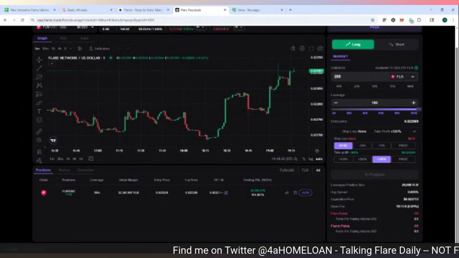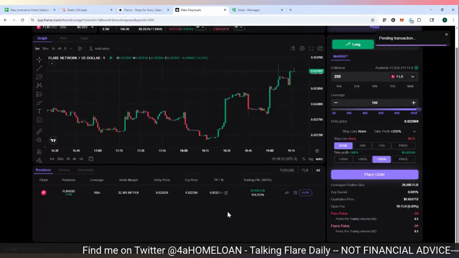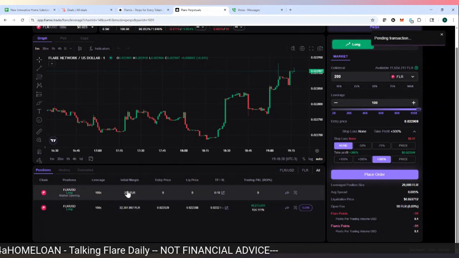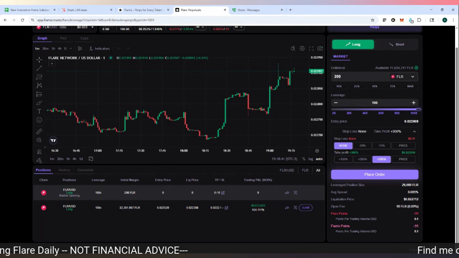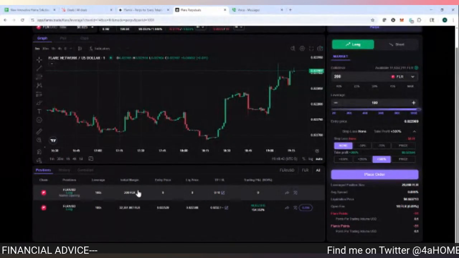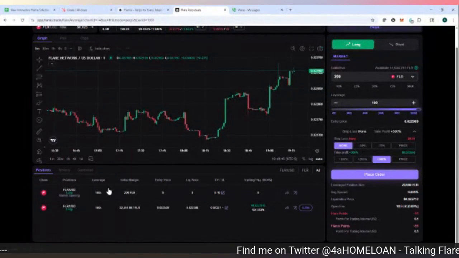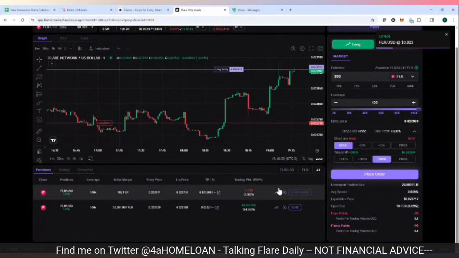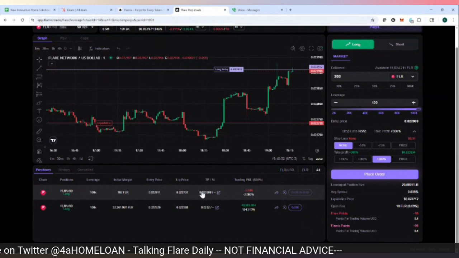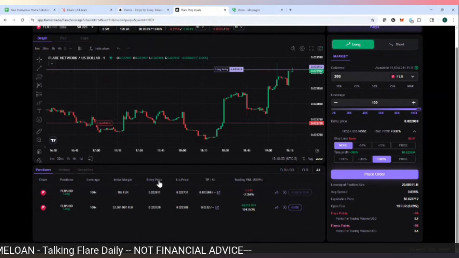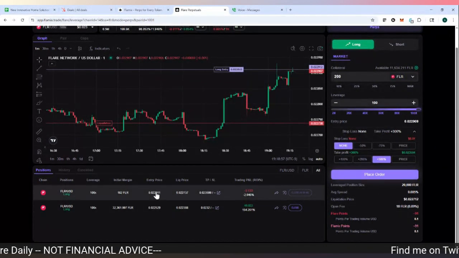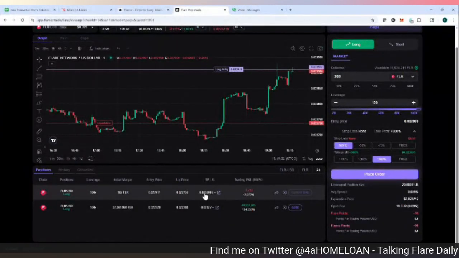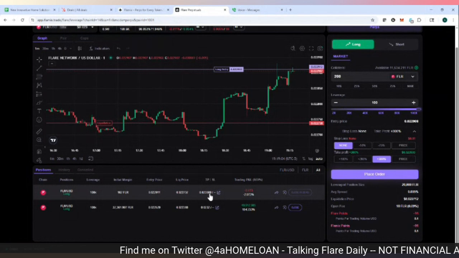It's going to open up a new long position. You're going to see it show up right down here. So there it is. There's my long position, 200 FLR, which is my initial margin. And it's showing you right now where I'm at. So you see it pops up. If you click on it, it'll give you some more details. Essentially, it shows you your liquidation price. It shows you your entry price, so you know where you entered and what you're going to be liquidated at, and what your take profit is set at. So when this hits 23.59, that's my take profit, which is 300%.